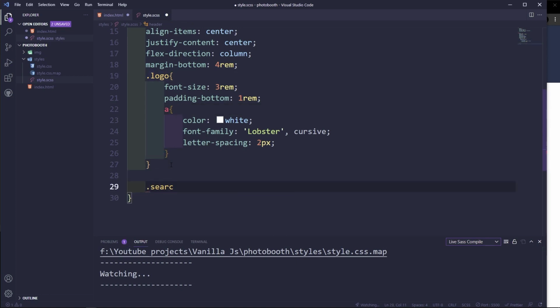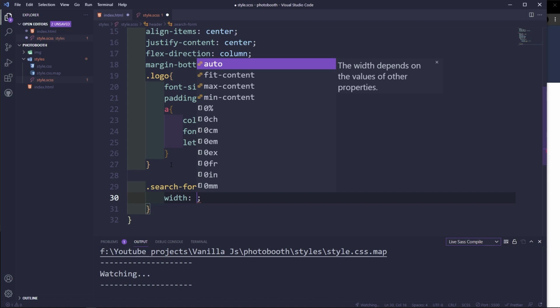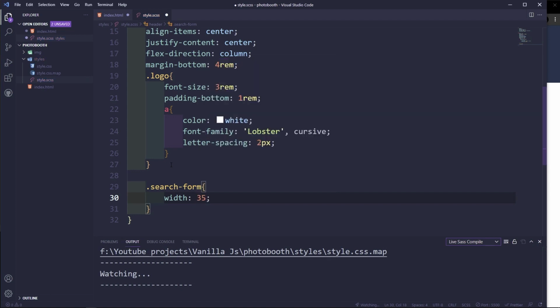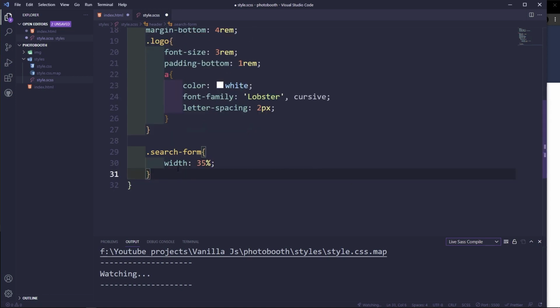Dot search form. So this one we're just going to give a width, I think 35% we'll do for now. Okay, and then we'll come back later to change the width if we need to do that. So dot input control, that's where our button and our input is.